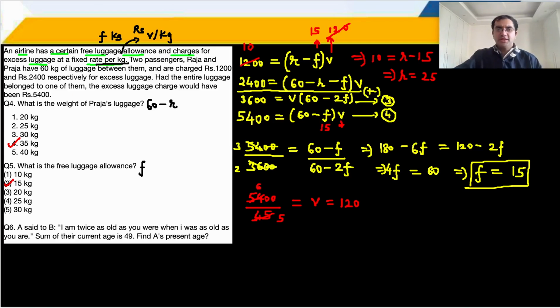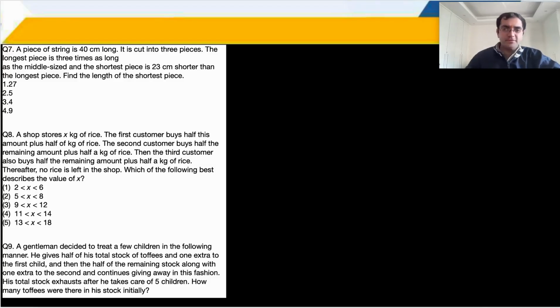Good. Decent question. Not very difficult, but a little time consuming in terms of solving. Not many would have been able to solve this in the exam. So if you made it within the timer, that's great. For the next 3 questions, you can set a timer of 8 minutes for 3 questions. Now once the timer is over, let's begin with question number 7.